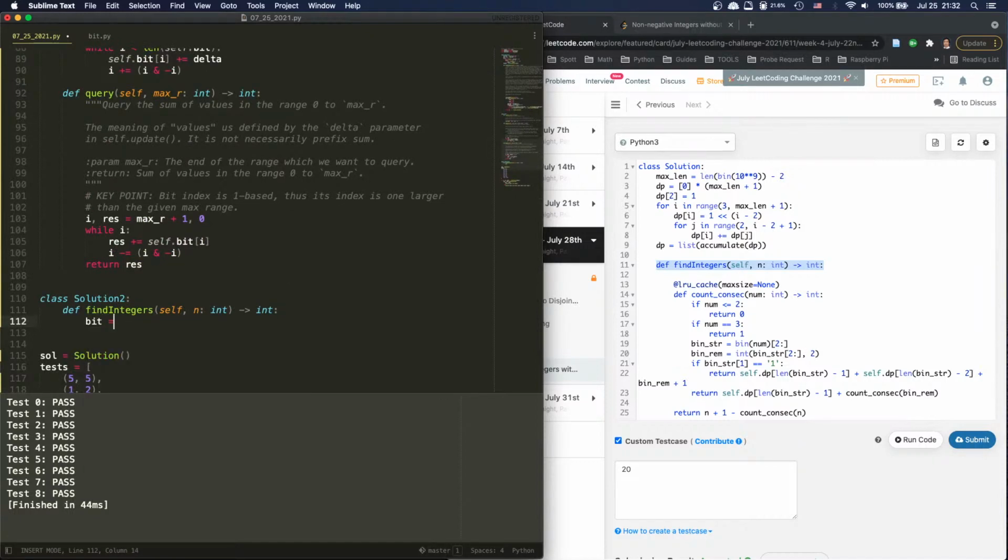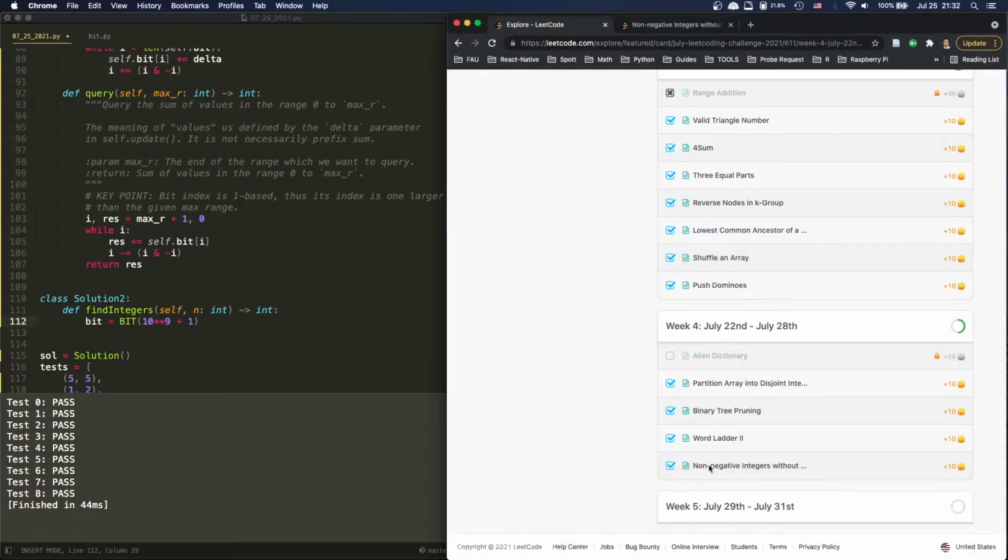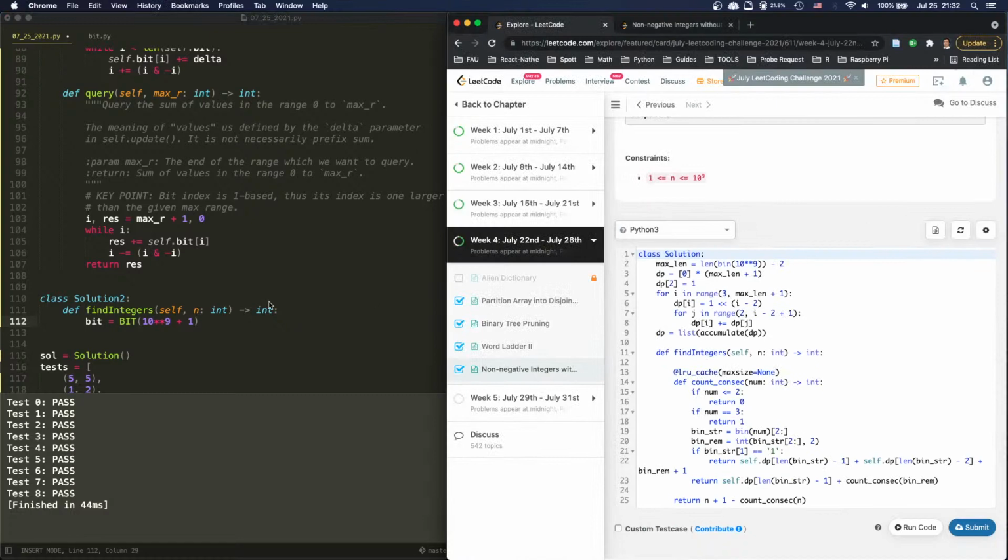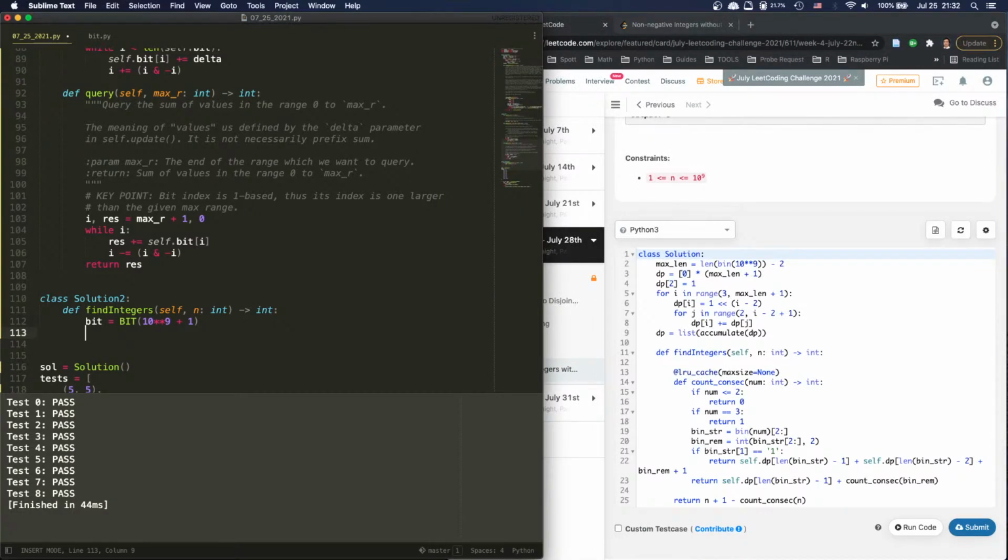So we say bit equals BIT of 10 to the 9 plus 1. Right? That's including min and max. Now we're going to build it first, right?